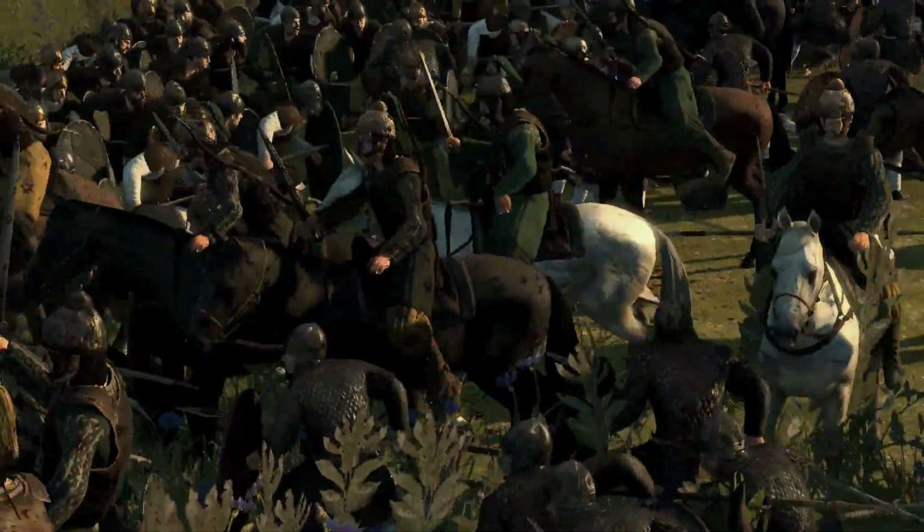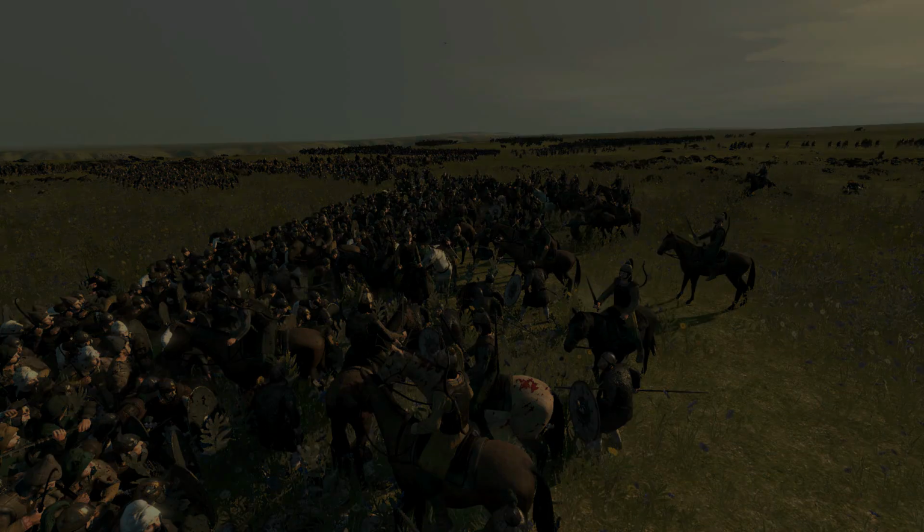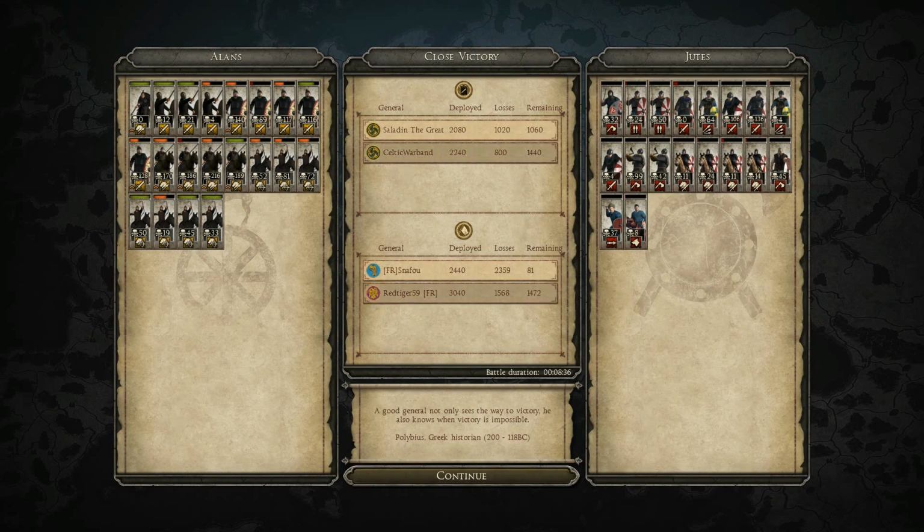Oh, nice charge by my horse archers into the backs of these poor men, and there we go. That's the end of the battle. So let's take a look at the results here. Saladin the Great was my ally, and then Snafu and Red Tiger 59. Thank you very much, guys, for joining.